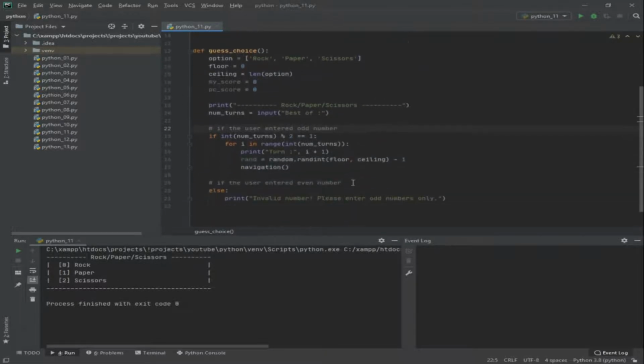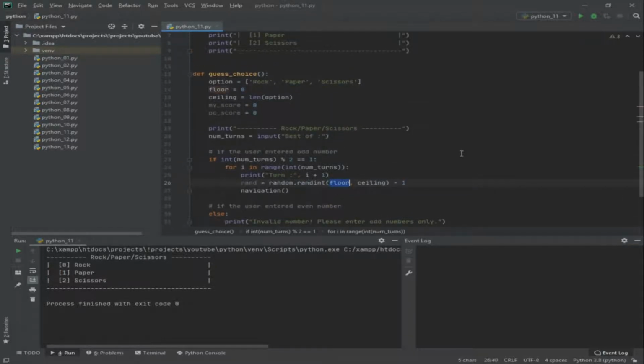Okay. So we will be using this one, random randint. This will be the start. If we're going to define it as an actual number, it's going to be 0. Then we have here 2, since usually an array starts at 0. So 0, 1, and 2. So this will actually be 3 elements. So let's just try to define it as some ceiling and floor, since we actually try to place it inside our variable floor and ceiling.